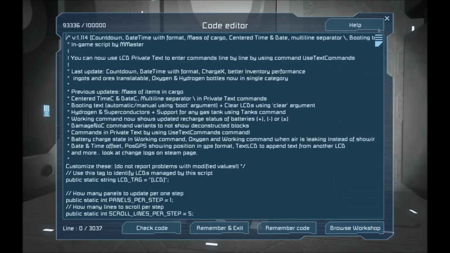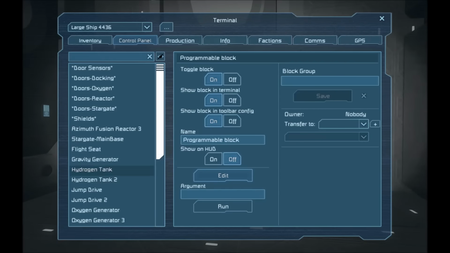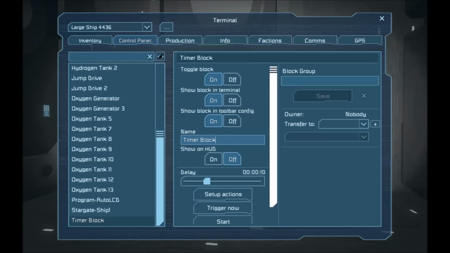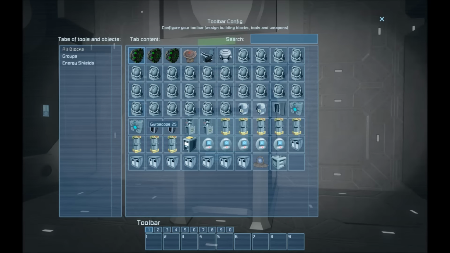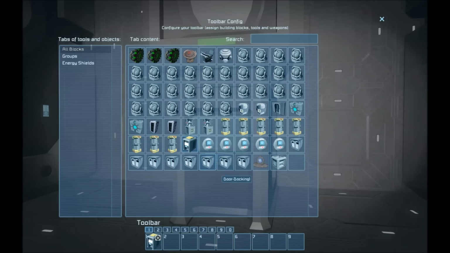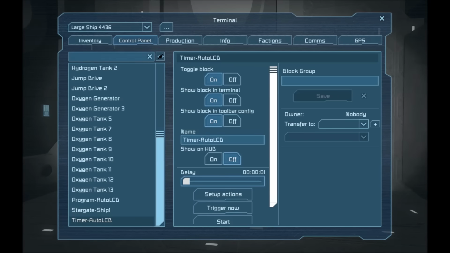There it is. Check code, okay. And then we want to name this program dash auto LCD. We'll name this timer dash auto LCD. When you have a big ship like this, you definitely want to be a little bit good about your naming conventions for things so that it's easy to figure out what's up. Set this guy to start, trigger now, start your timer over and over again.